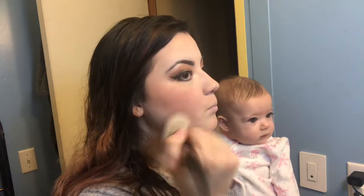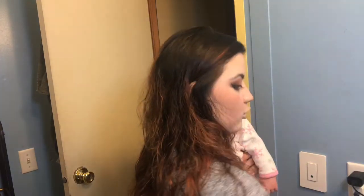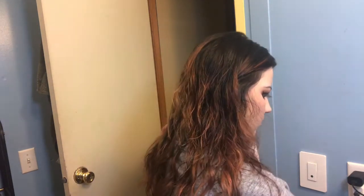For some reason, the brush was wet. Don't know why. All right, so now I'm going to put on some highlighter. I'm going to use this brush for a highlighter. And I do have a Becca Cosmetics highlighter. I really didn't want to use that one.